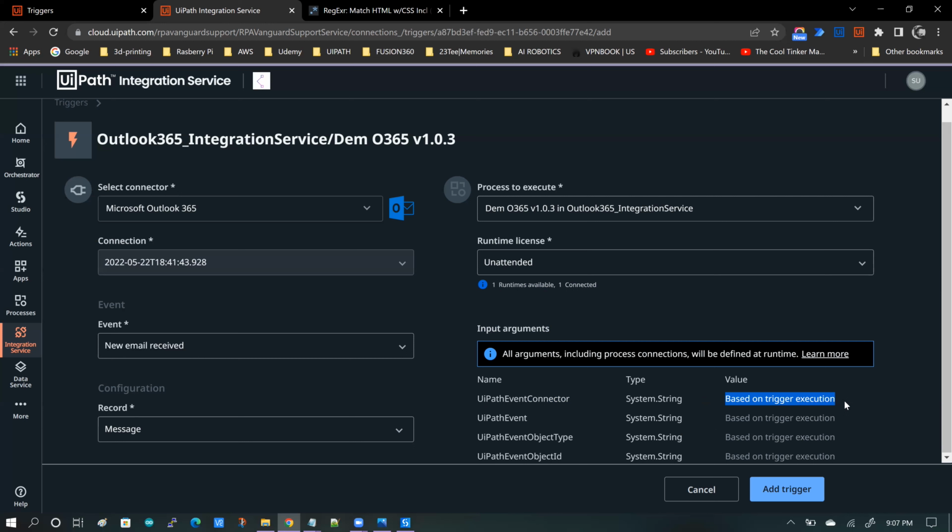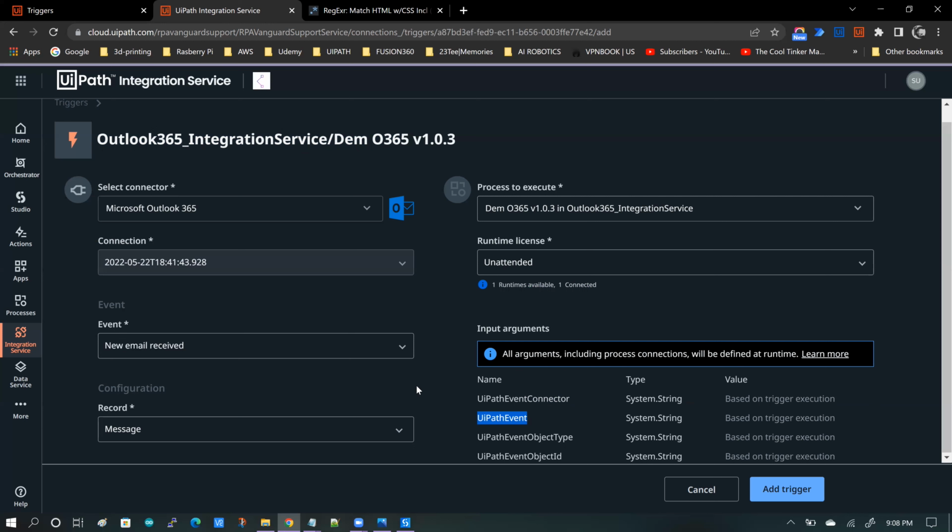What that means is every time the trigger executes and receives a new message, the values of that event and that message will be passed on to these parameters where they have to be applied. For example, this particular event connector parameter will have this value.